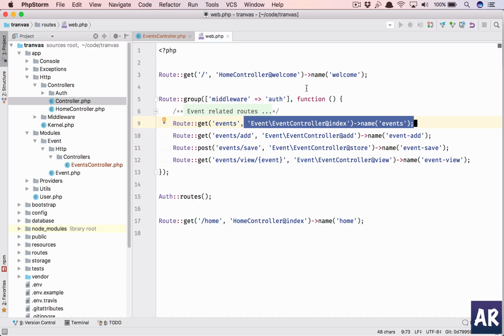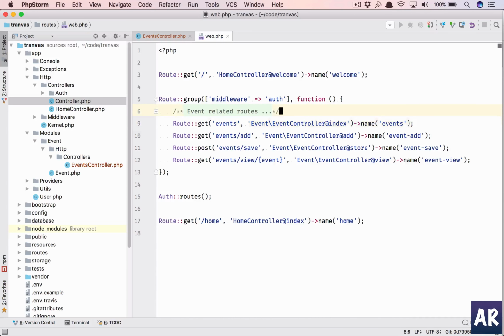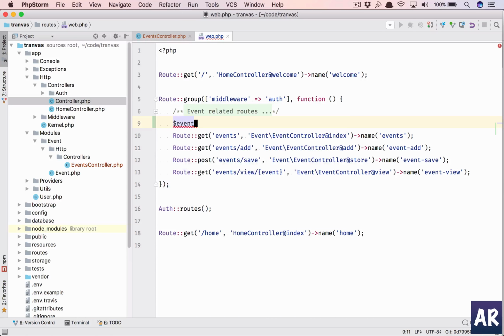Now this is going to change. This will not work, so why don't we create an eventsController variable, which is going to be inside double brackets App\Modules\Events\HTTP\Controllers\EventsController.